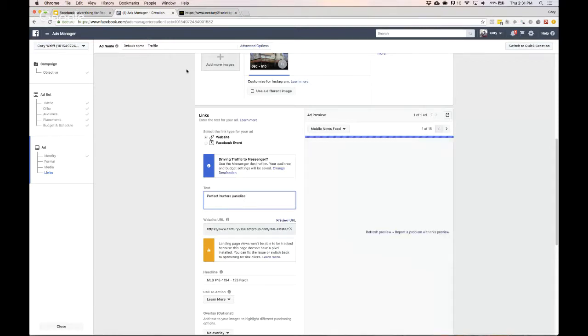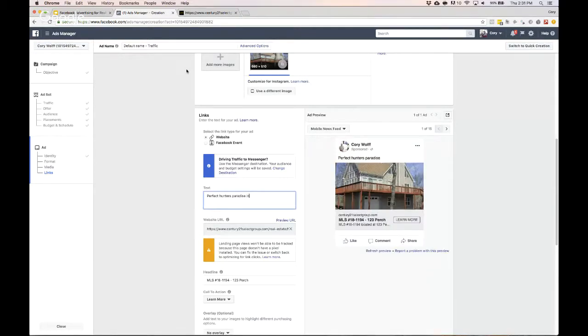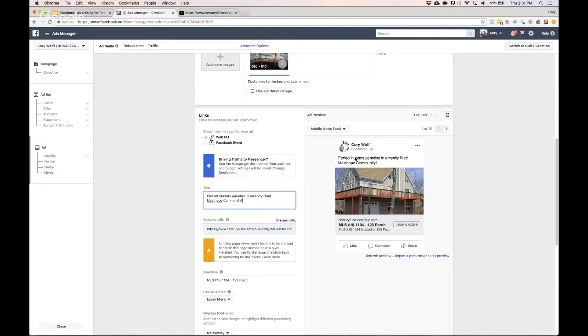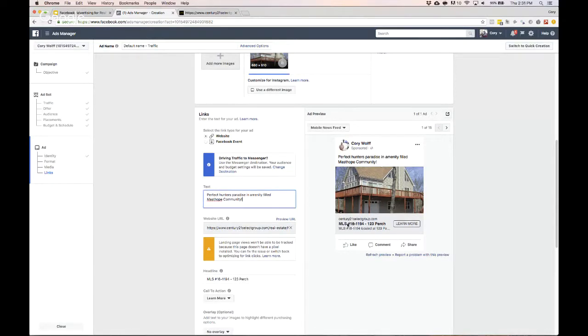And it's in Mast Hope, so amenity build Mast Hope community, right? So here's our ad on the right. Boom, right? So now we can actually continue to edit this.